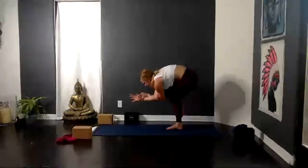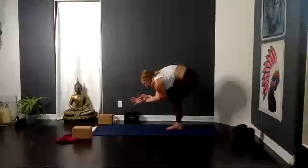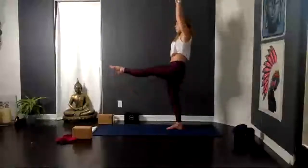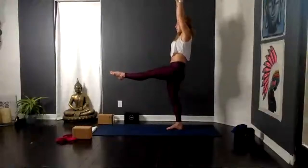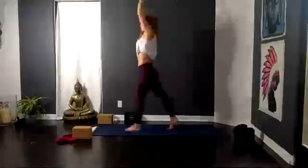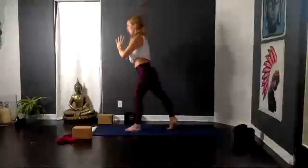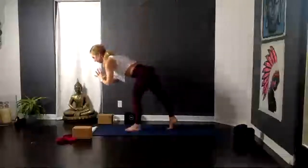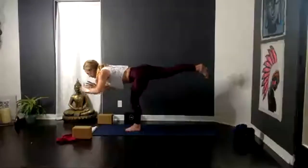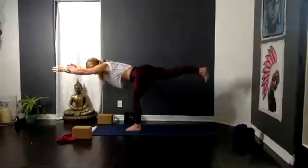Inhale. Way up, inhale, release the arms, float them up, and then float that left leg up, just pause, point the toe, squeeze the outer hips, inhale, breathe in, step forward, toppling tree. I like to keep the back foot down and the hinge forward, standing knee. Some of you are going to reach the hands forward for three cycles of breath.